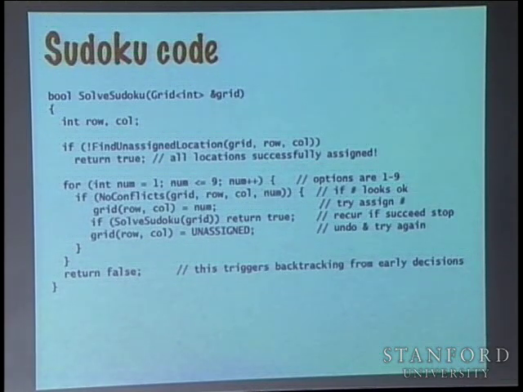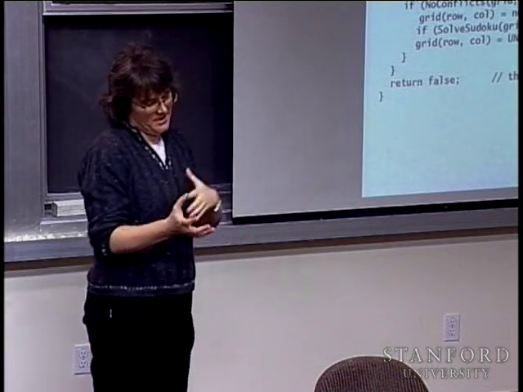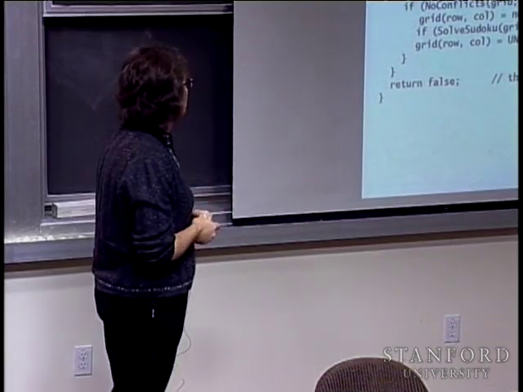If we try all of our options, so for example, if we never find one that doesn't already conflict, or if we try each one and it comes back false, that return false here is what's triggering the backtracking up to the previous recursive call to reconsider some earlier decision, the most recent early decision before this one, and say that was really our mistake. We've got to unmake that one.